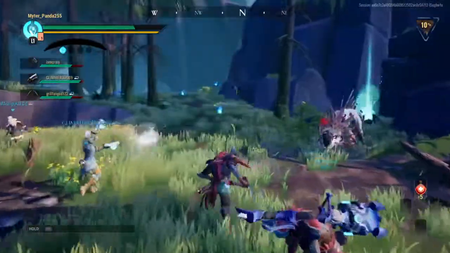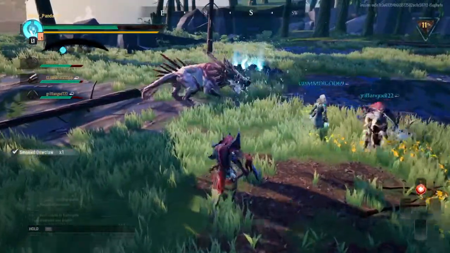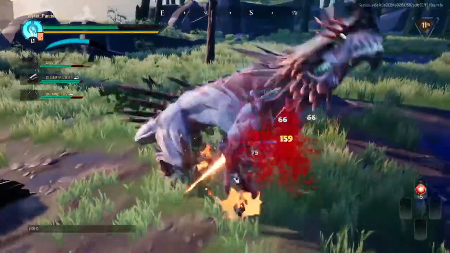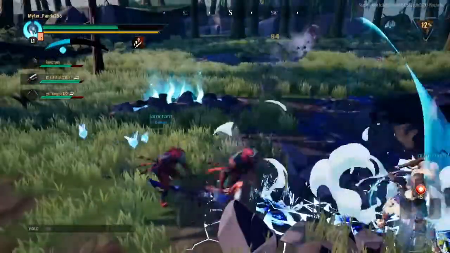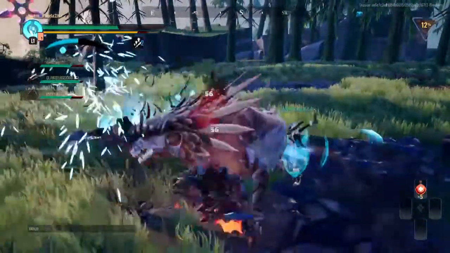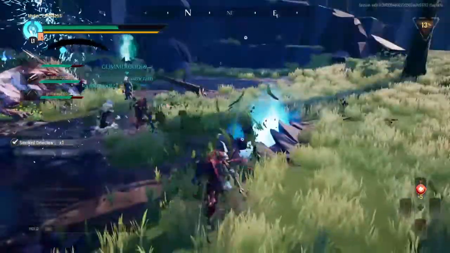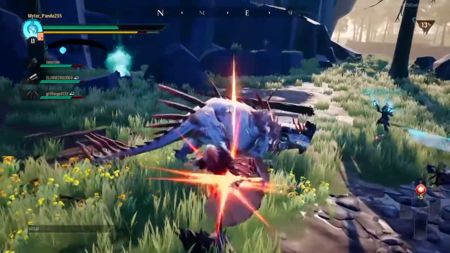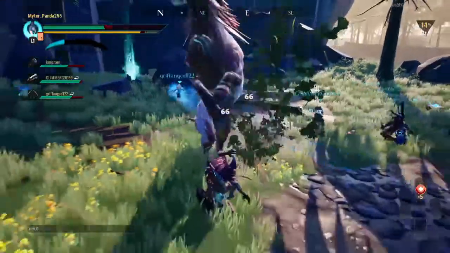Come here. I feel like Scorpion. Alright, fire blades. Oh, he's hurt. He is hurt. About to jump on top of your face. Yeah, there we go. You like that, don't you? Bam. Ow.